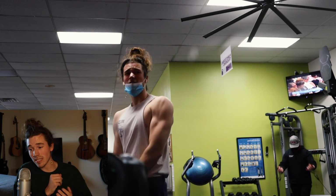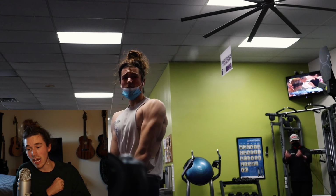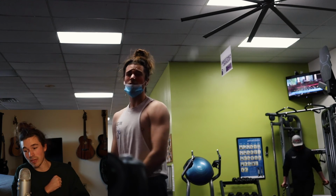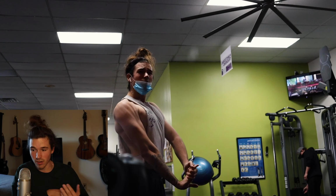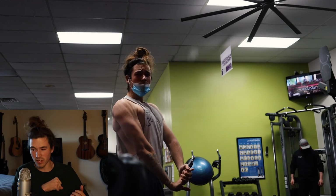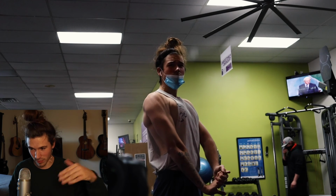But with the intensity being there and having such an intense back and biceps day the day prior, that's about all I could handle. It was still an hour workout when it was all said and done, with all the mobility work, abs, cardio, and a total of 10 sets of shoulders, 5 for the side delts and 5 for the front delts.